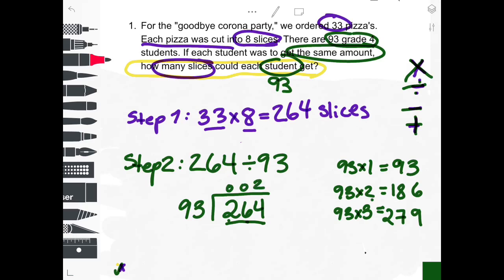So I put 0 here, 0 here, 2. 2 times 93 equals 186. Subtract. And so 4 minus 6 can't do, so I need to put 5 here, 14. 14 minus 6 is 8. Take 1 from here, 15. 15 minus 8 is 7. So I have 78, so I can't do any more. So we're going to have a leftover of 78 pieces.